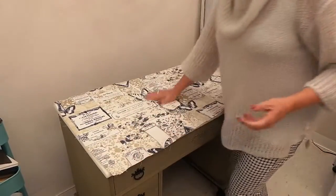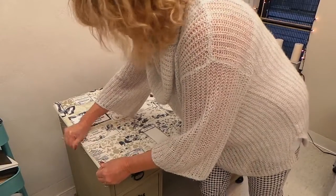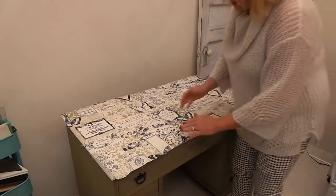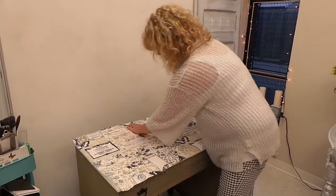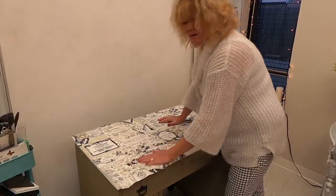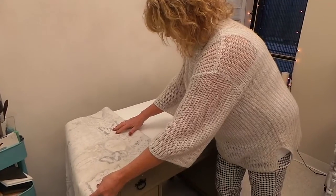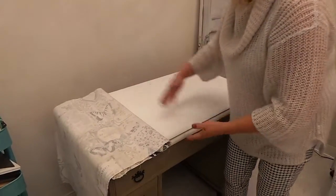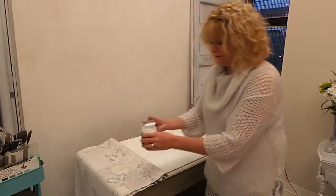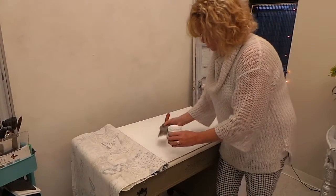Compared to paper, applying the fabric is basically all you need to do — it's so easy, very very easy. You don't have to worry about bumps or ripping; it just applies very nicely. Continue with the next section — pull the fabric back to where the glue is, apply again, and keep rolling as you go along. Because the surface is fairly large, work in sections so the adhesive doesn't dry up on you.